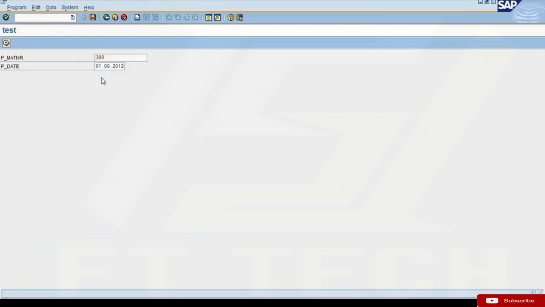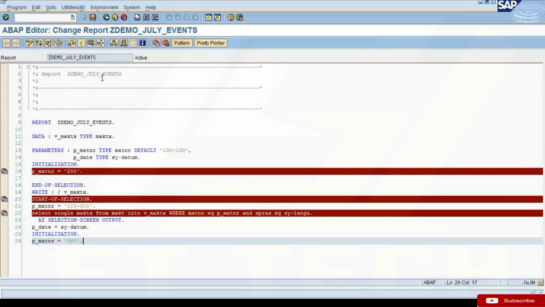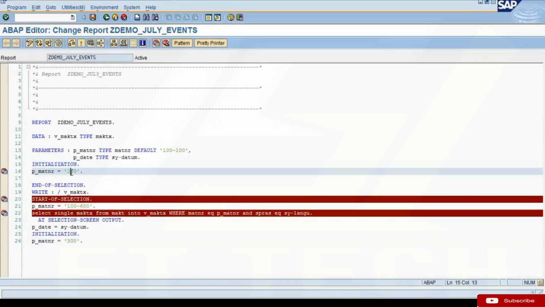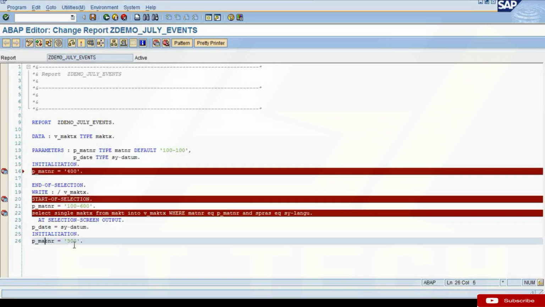But when you do it this way, if you have developed this program and if I have to maintain your program later, I'll see that you have initialization here, so I'll simply change it here. If I want to change something at the beginning of the program execution, I'll change it here and I'll assume that this should change. But since you have maintained one more initialization here, which is executed after this, the value is again getting changed. I want to change it to 400, but it's getting changed to 300 just because you maintained it more than once.